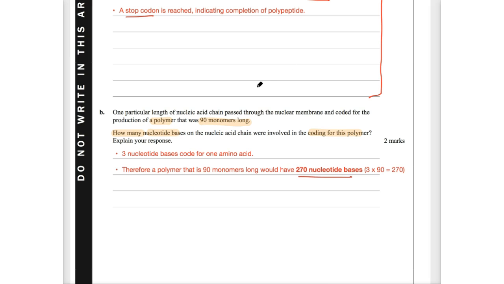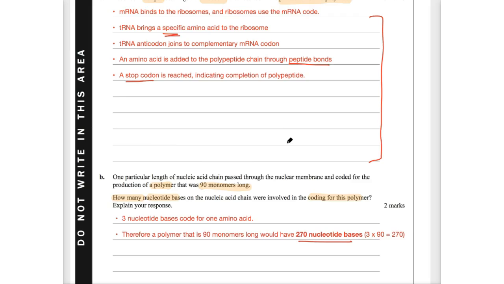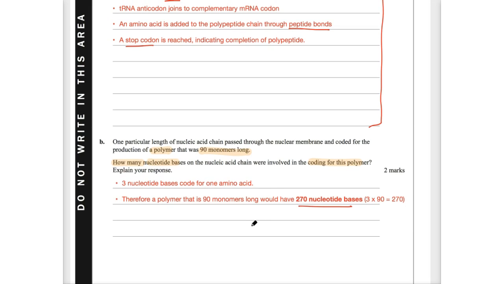I just want to go back to this because it's just struck me now that with B, you could also say 273 and 276. The reason why, if you did 273, there would obviously be a start codon, and 276 is when there was a start and the stop codon. So 270, 273, and 276 were all accepted, and students actually did this quite well, with 40% of them getting full marks.